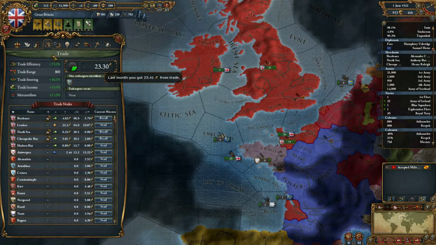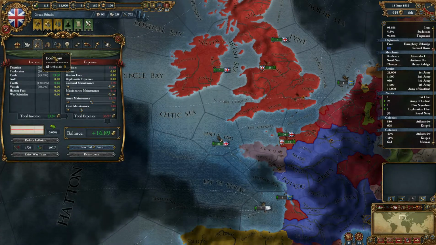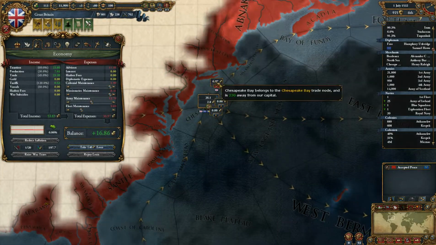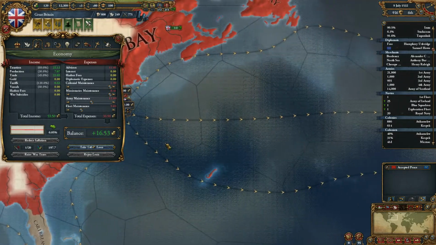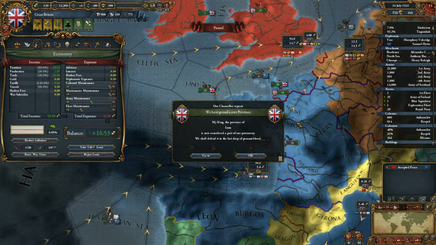So we're doing really well on trade right now. 23. We didn't get that huge of an increase from this trade node because 2/3 of the gold was already going into our trade nodes, but we did just get some extra from what was going here. Of course, we were sending away from.